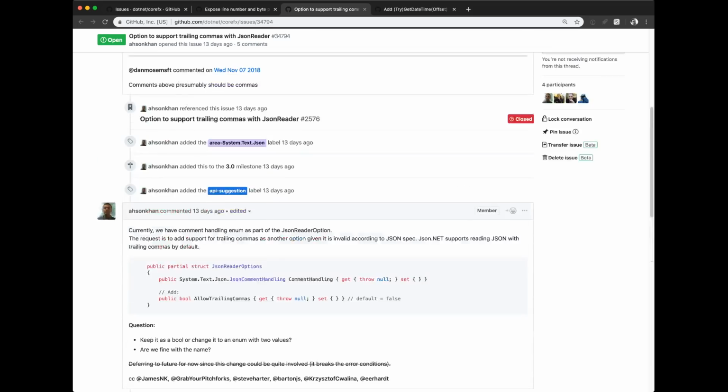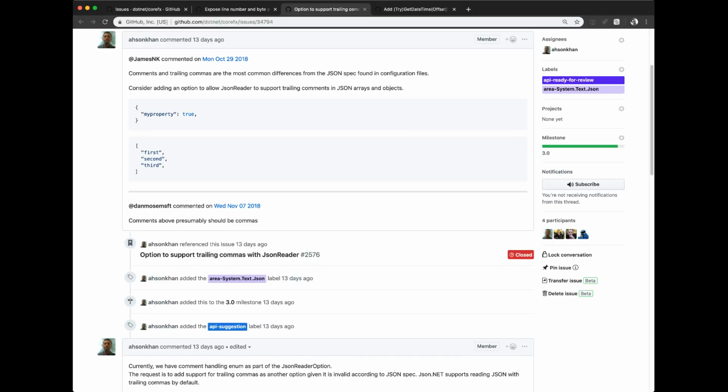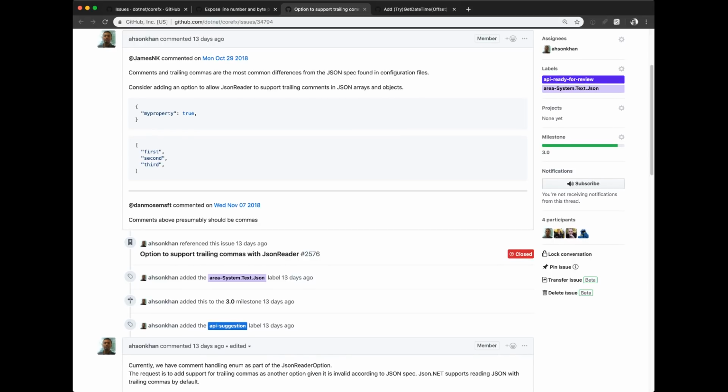Okay, so what do you want to handle? You want to handle trailing comma? Trailing comma. Yeah. Well, if we want to parse any of our own JSON files, we need this. That's why it's required. Austin, you and I talked about this last week, and one of the things that I had suggested is I wonder if we maybe need a loose versus strict option on the JsonReader, where loose would basically say allow comments, allow trailing commas, basically just try to do the right thing, even if it means that you're effectively guessing. And strict would say, no, you actually have to follow the RFC.